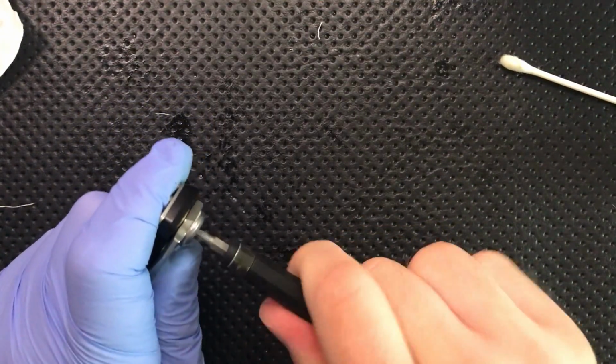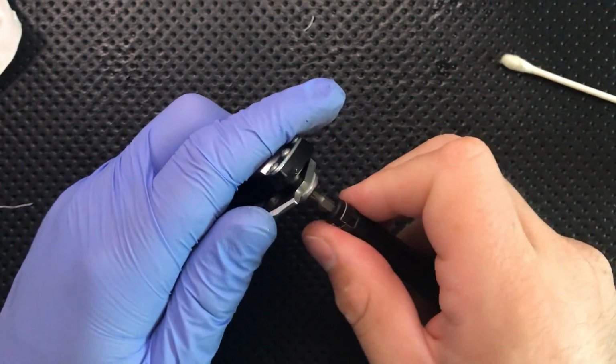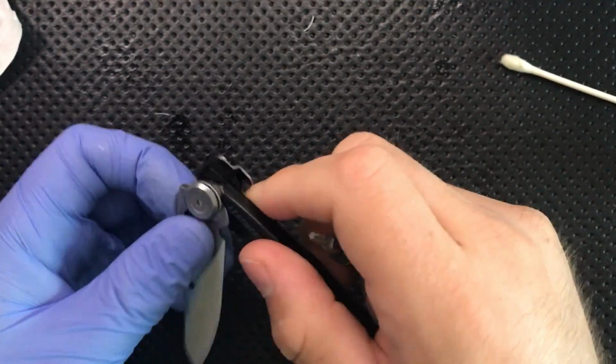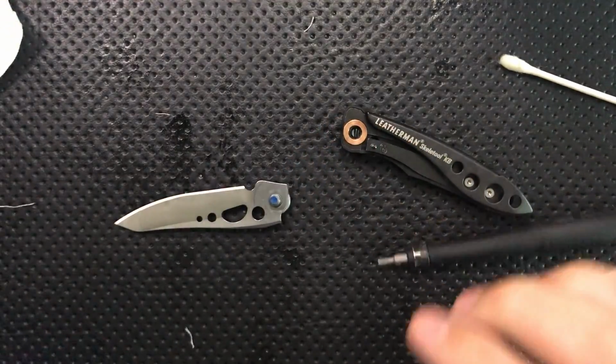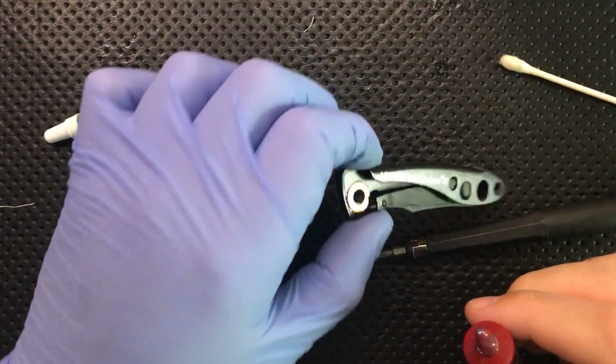Oh, damn it, I forgot the Loctite. Oh, guys and gals, whoever. Hashtag not a brilliant man. There we go. Pop this loose one more time with feeling. And I'll go ahead and apply a little bit of Loctite.